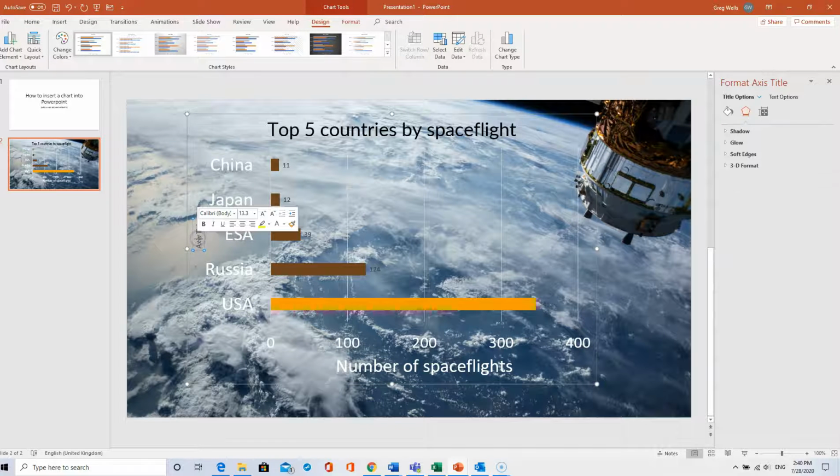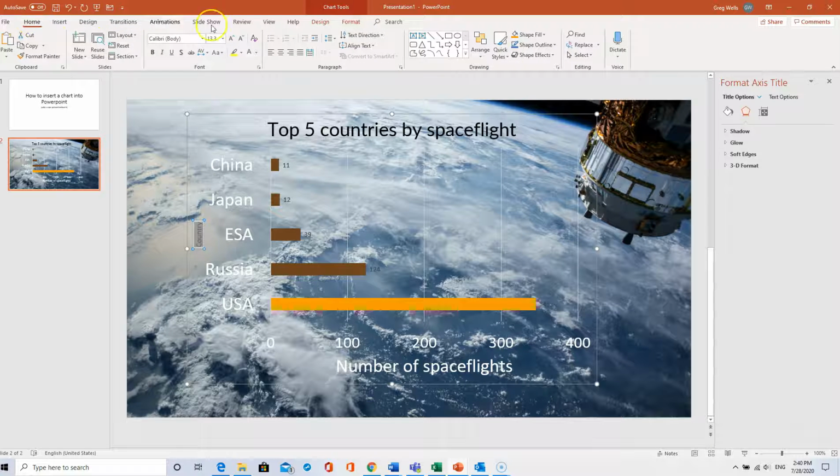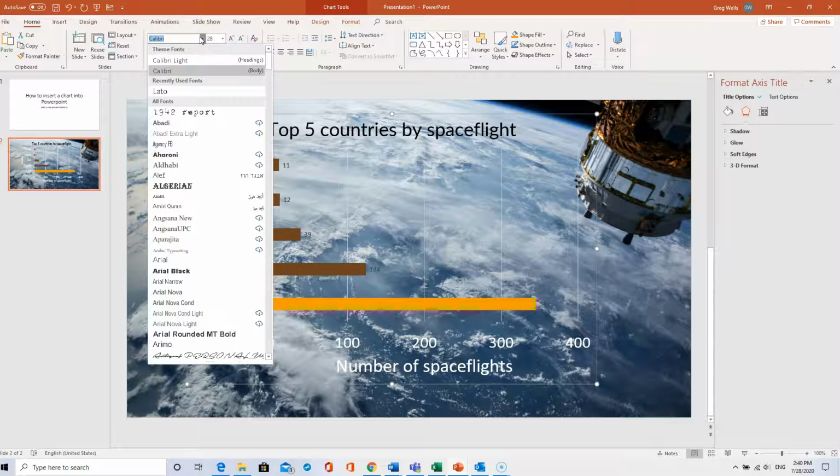There's a second axis title, which is the name of the countries, so I'll change this title to countries or country, and then I go back into the home menu, select the font size, good 28-point font, and change the color to white.